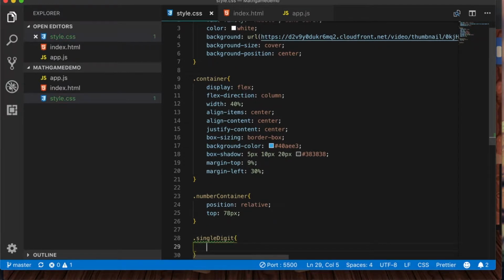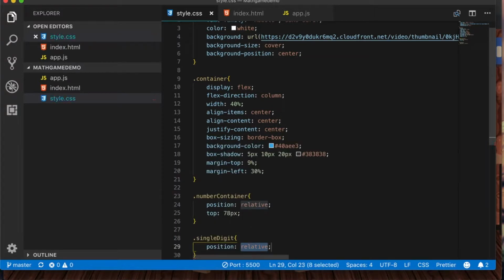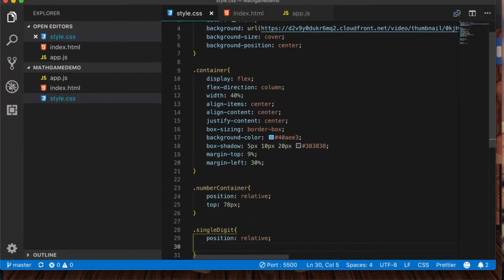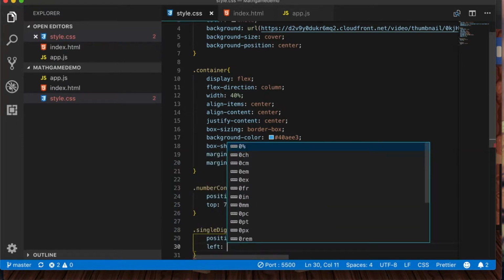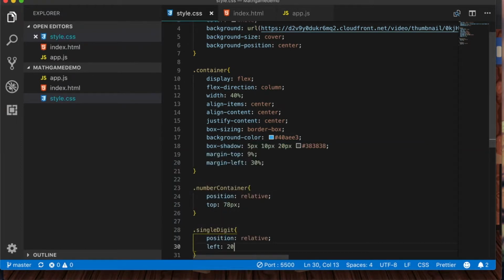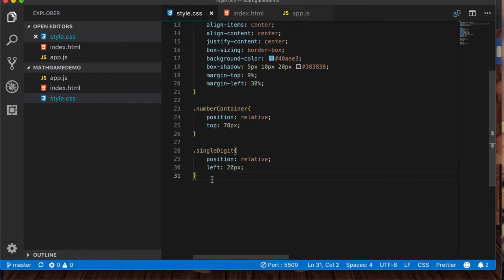This is going to be a dynamic style, and you'll see what we use this for. Basically, I'm going to attach this to any number in a math problem that only has a single digit to help keep the positions correct, keep the numbers lined up. So that's a single digit.